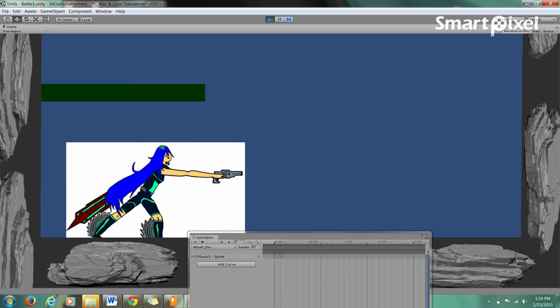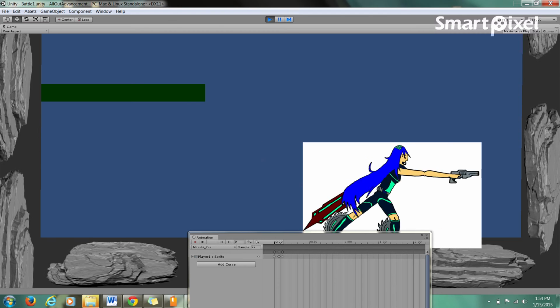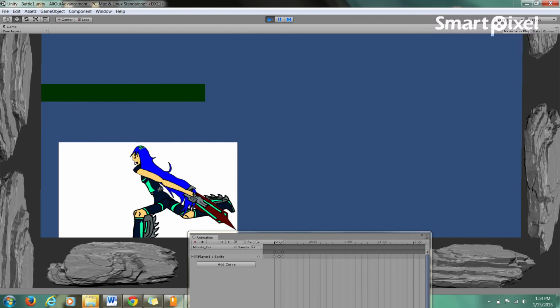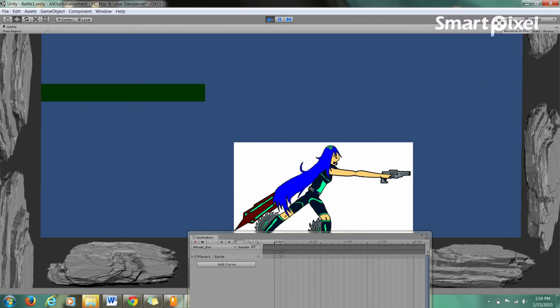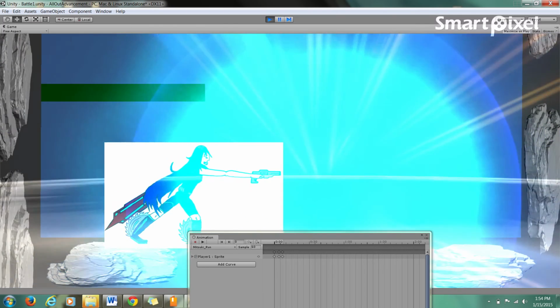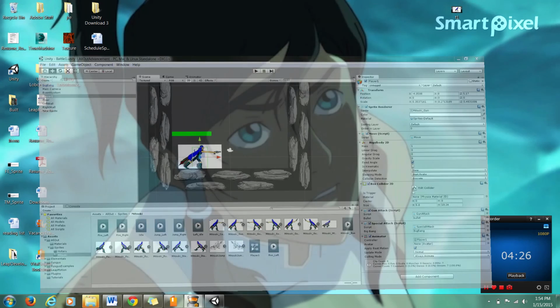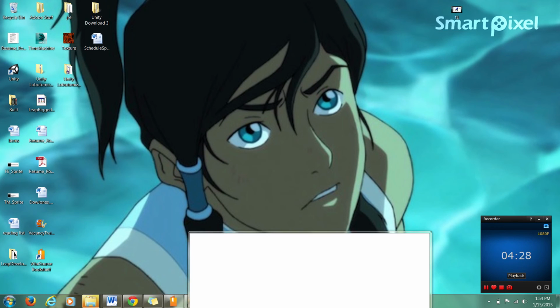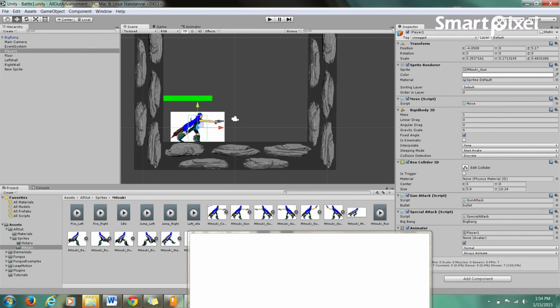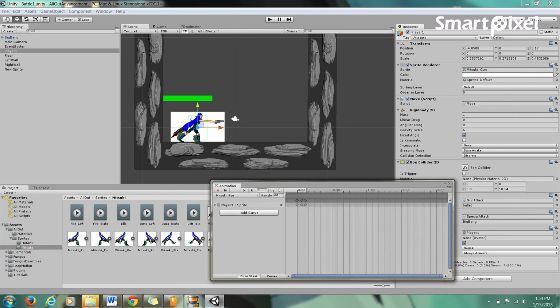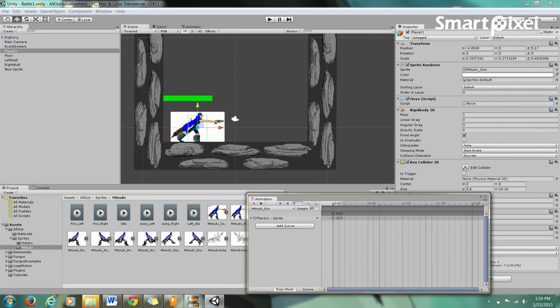Where you'd have your gun fired, run, jump, turn, run. You could even have an attack, set up an attack there. So there's a lot of different things you could do with this and a lot of different ways you could use it. But the common thing is we're using the animation system, the native animation system in Unity. No plugins required, just some sprites, some prefabs, and getting to work.